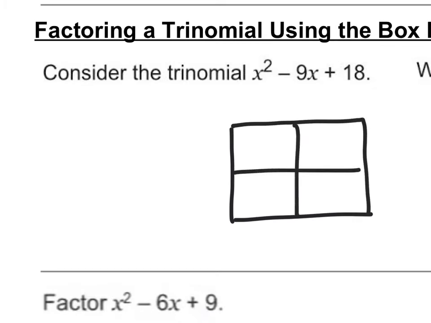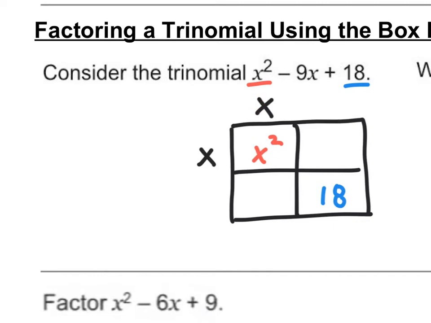And so what I get is I can say, all right, well, I'm going to put my x squared term here, and I'm going to put my last term, my c term, 18, here, okay? And then I just have to think, and this is kind of like the geometric model, what two numbers multiply to x squared? That's just going to give me x and x. So I'm going to put an x here and an x here. So this x times this x gives me x squared, okay?